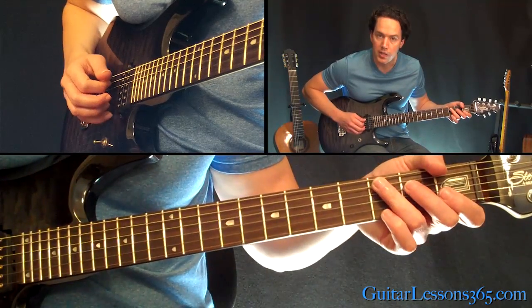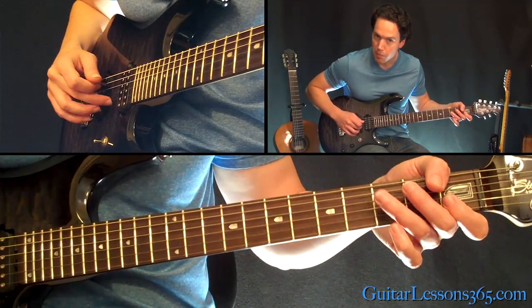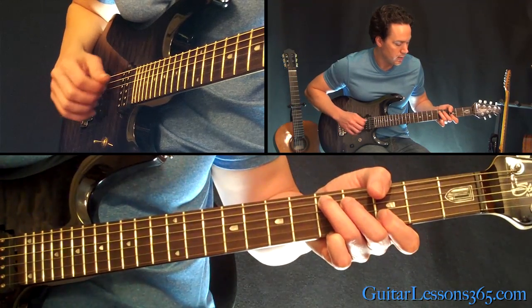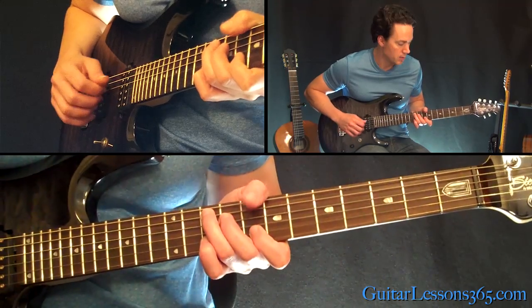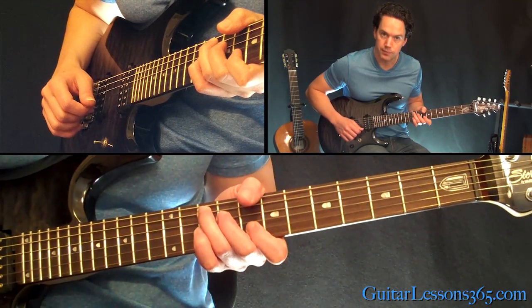3rd fret on the A string, 1st fret on the B string, and just use your pick for the bottom note and your middle finger for the B string. Move that up 2 frets, another 2 frets, and then 3 frets. So 1st fret, 3rd fret, 5th fret, 8th fret.